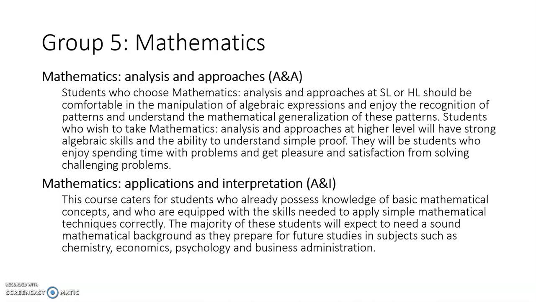So the analysis and approaches course is to do with patterns and understanding mathematical generalizations. It's the kind of course that you would wish to study if you were going to continue with mathematics on to university level. Whereas the applications and interpretation course is more to do with the application of mathematics in other courses in the diploma and elsewhere.